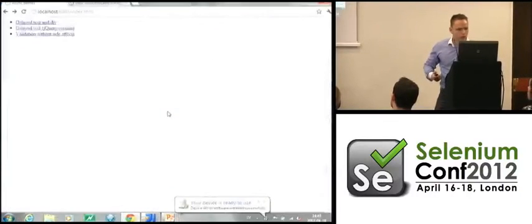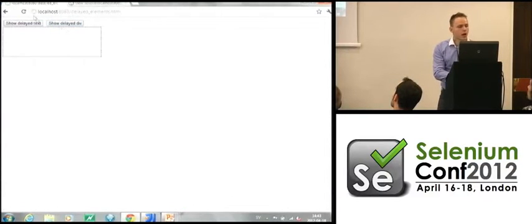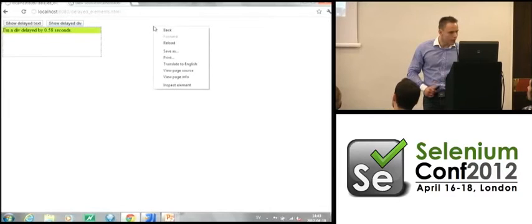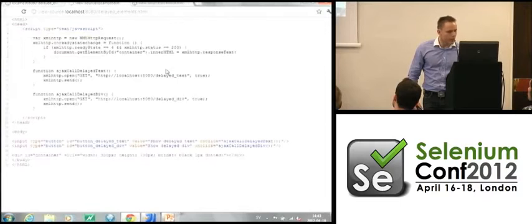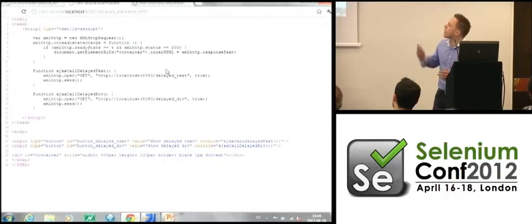The page we're waiting for here is as simple as it gets. I will show you the source code. Two buttons. This is the case of an element changing value, and the other one is an element appearing. For the source code, I've used the simplest possible way to do this, the ancient XMLHttpRequest object, just to go very basic and not clutter the example with any difficulties. This is almost copied from an example of W3C Schools or whatever, and that's the purpose of it.